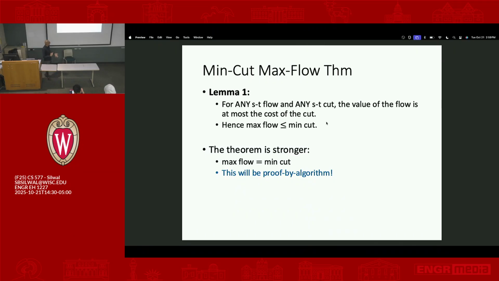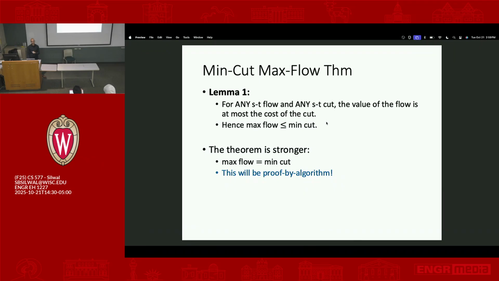The thing I claimed is stronger: I can actually find a flow. I can actually send that amount of stuff which matches the bottleneck. And that's not going to be proof by picture. I'm going to actually show you how to do it. That's called the Ford-Fulkerson algorithm. Ford and Fulkerson were two people who were studying these Soviet things in 1955. Now we have much faster ways to do this, but this algorithm is sort of the first algorithm, and it's pretty nice to see.